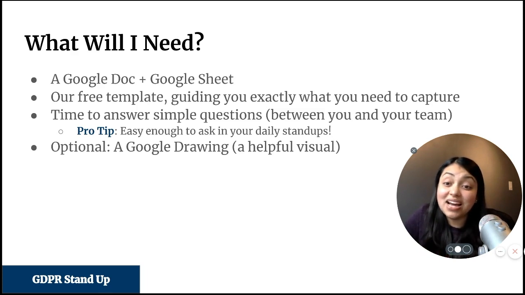You will also need time to answer simple questions. These are questions that you should be able to answer on your own, but it might make sense to pull in additional folks from your team so that you make sure that you're getting accurate and complete responses. And just as a pro tip, this inventory can be put together with basic tools.